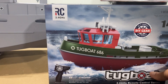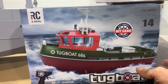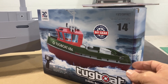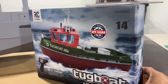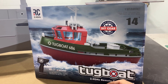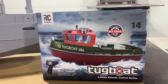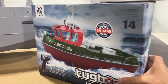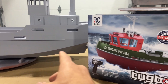I had to do a voiceover for this clip, so that's why I'm pointing at things and things aren't making sense. Anyway, it says 1:72 scale but I don't think that's accurate. It looks really good beside the ship, which is probably like a 1:30 to 1:35 scale. I thought it'd be a good little recovery boat if I do RC the ship, or if I don't, it'll look nice beside it as a model. Cool little RC boat for a kid or for yourself.